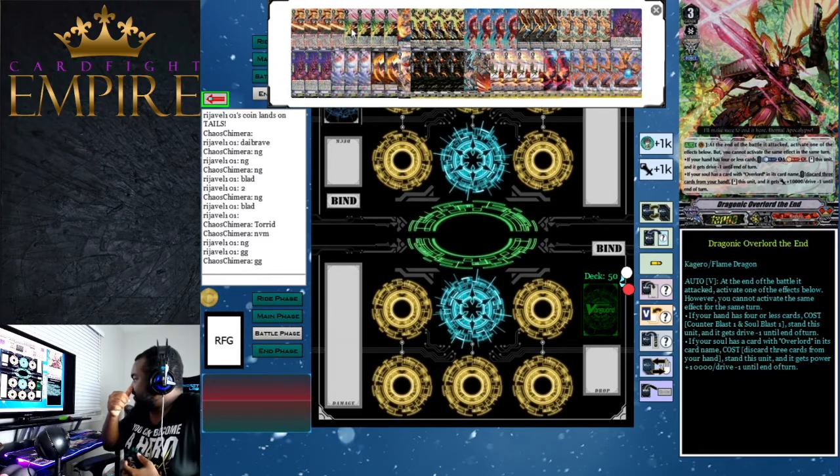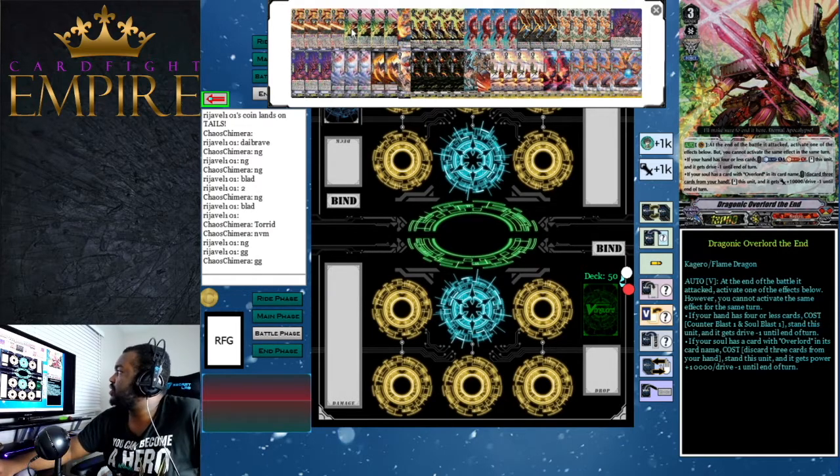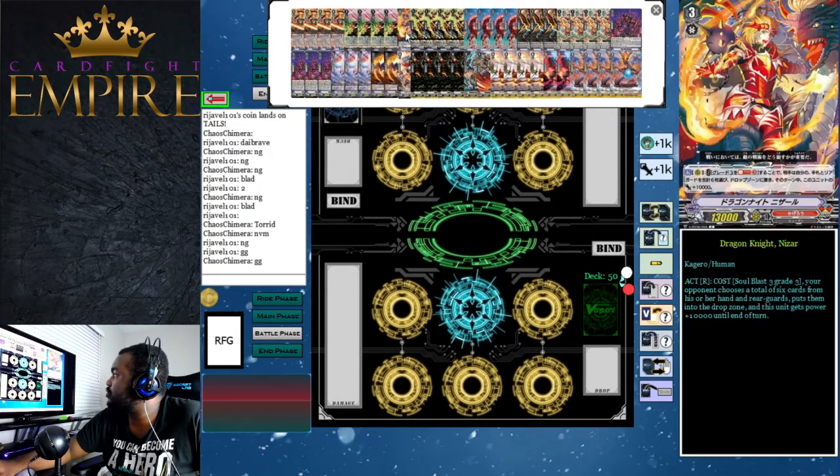The first one is if your hand has 4 or less cards at the end of the battle that it attacked, you can Counterblast 1 and Soul Blast 1, stand this unit, and it gets -1 drive. And then the second skill is if your soul has a card with Overlord in its name, discard 3 cards at the end of the battle that it attacked, and then stand this unit, and it gets power plus 10,000 and -1 drive check. So again, in my opinion, you always want to use the second skill first because you're gaining 10k, so your 10k can be pressuring for the last 2 attacks you have instead of just the last 1 if you choose to use the first ability first. So definitely always go with the second ability first if you are able to.